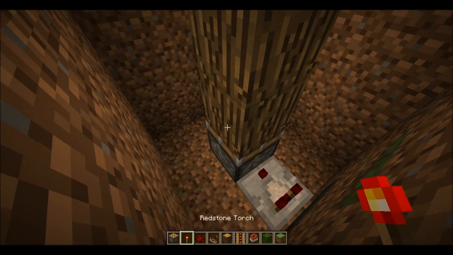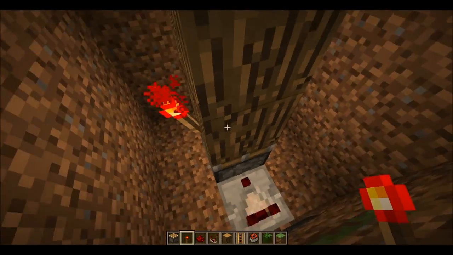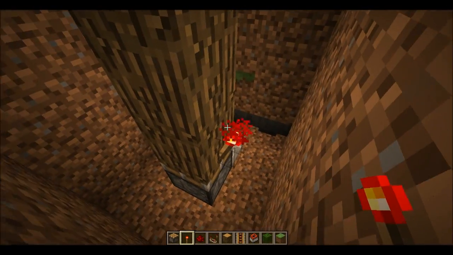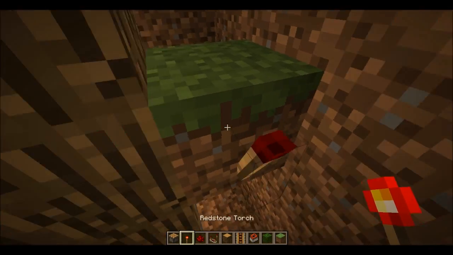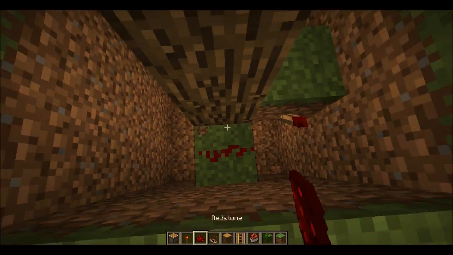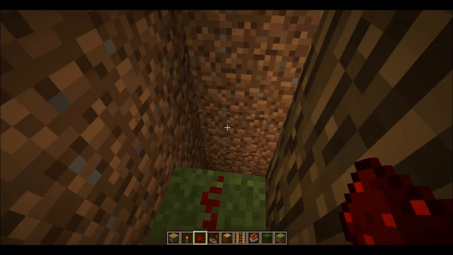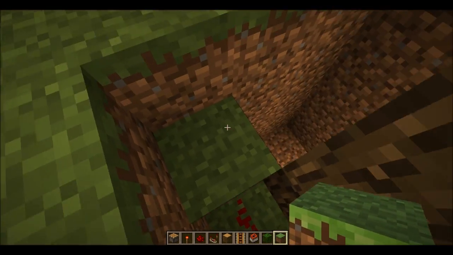Next, what we want to do is place a redstone torch to the left of where the comparator is facing on this block. Then on top of that, place another block with a redstone torch facing away from where the comparator is. Then place a block here and place redstone on top of it. This redstone should connect to the torch, and then where the redstone is facing, place a block there. So this redstone will be facing into this block.